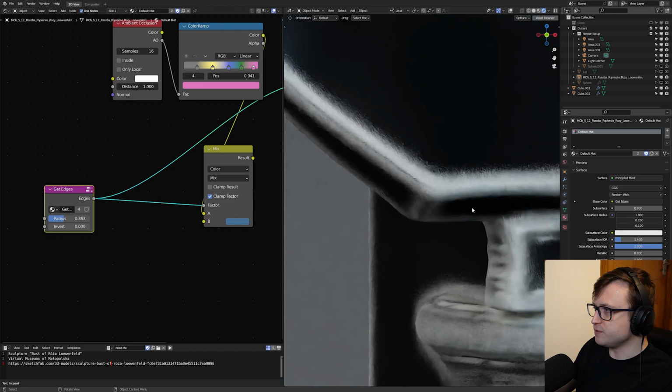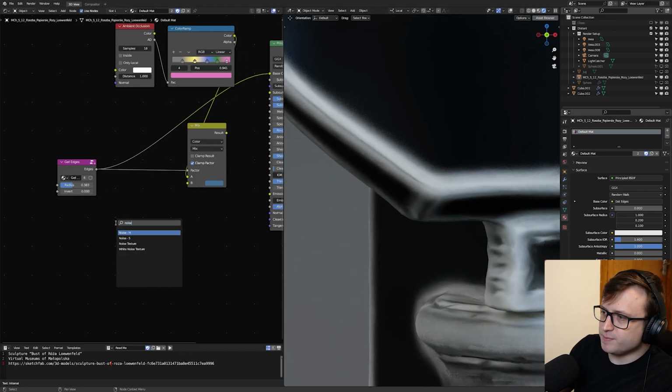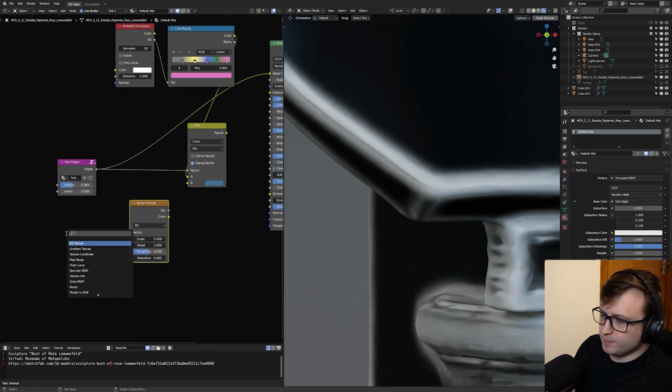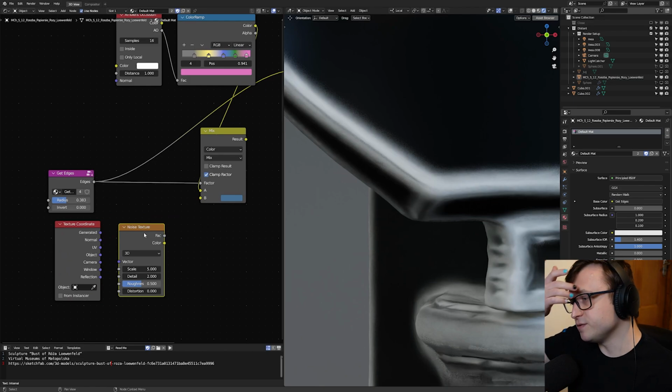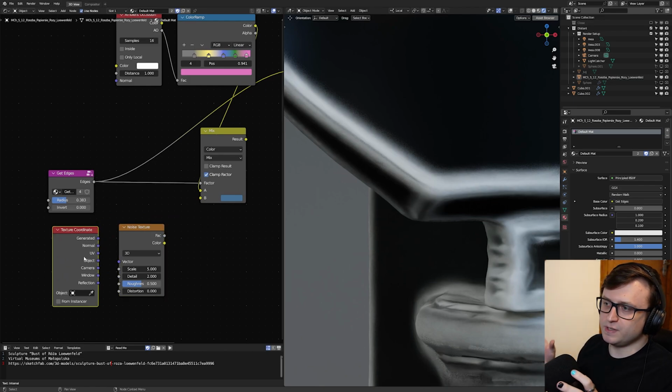So let's zoom in and focus on one of the more consistent edges, because this will make it easier for us to visualize. So maybe let me take a noise texture, and I'm going to take a texture coordinate node. The texture coordinate node is important when we're taking these generated randomized textures, because this essentially is what allows us to make it appropriate for any object.